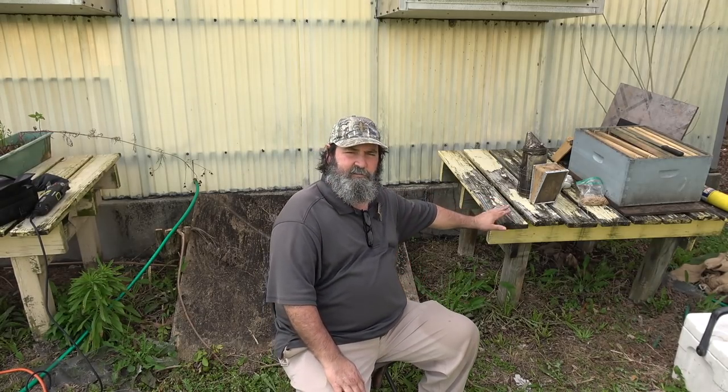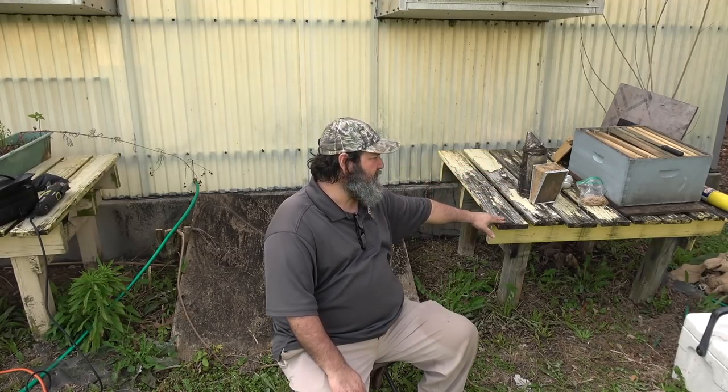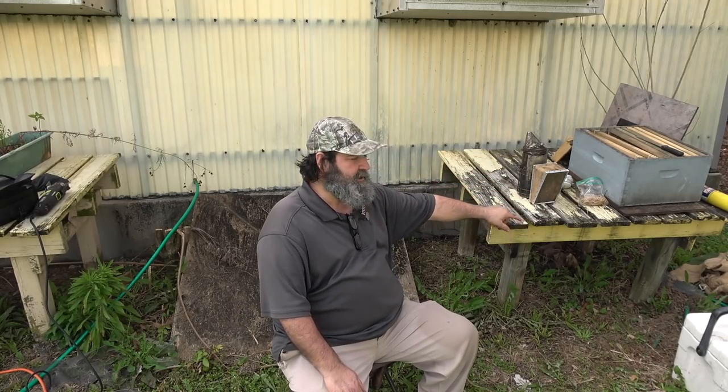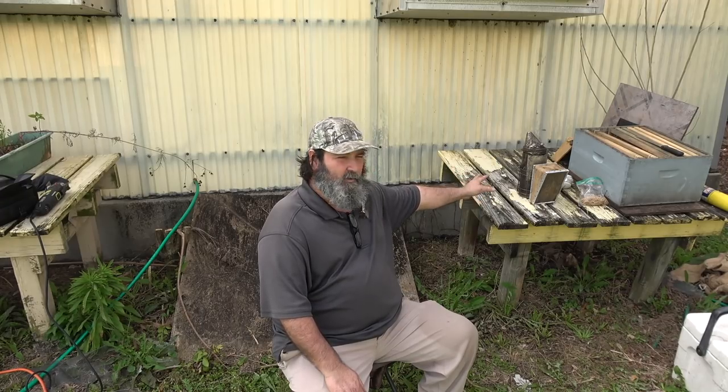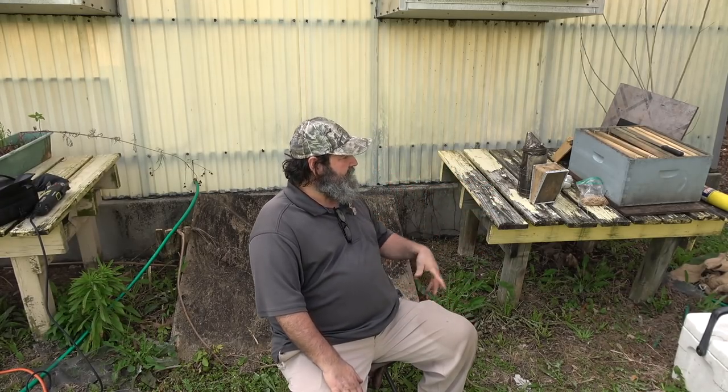I'm going to try to use this table. I'm going to try to pick it up, invert it, and lay it on the table. That way I can sit in my chair and make it easy on myself. So I'm going to get these bees out of here and into our hive box.